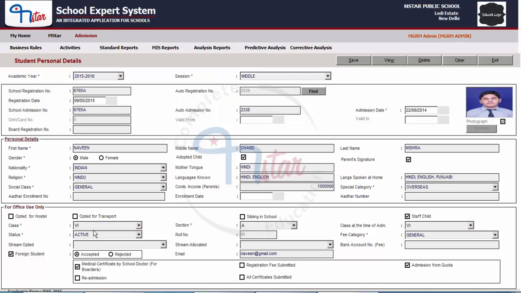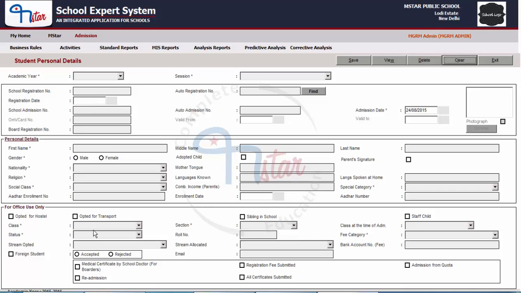There is another way to select the student. Let us clear the screen and see the steps. In case we know the admission number of the student and want to retrieve the details, just enter the school admission number in the field School Admission Number and press the Enter button on the keyboard. By doing so, it searches for the student based on the admission number and displays the details on the screen. Clear the screen and repeat the steps to enter personal details of other registered students.